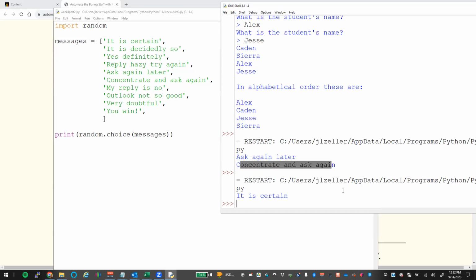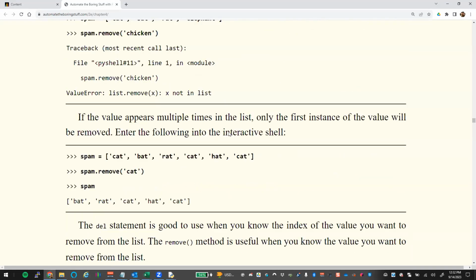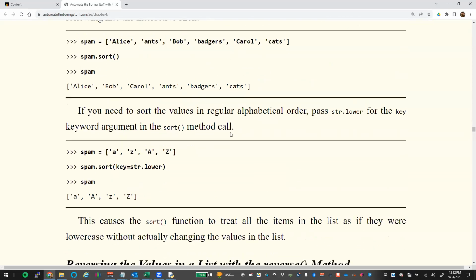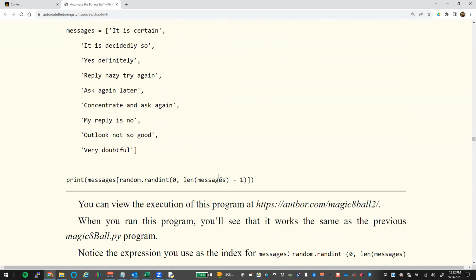Because the other way works, right? We're just having to calculate the integer of whatever index it is. Choice will save us all that code. So why didn't it put that in the book? It does both, right? So if we scroll up here. Oh, for the magic 8-ball? Yeah. It's wanting you to understand that it's calculating the integer and how you could go about doing that.